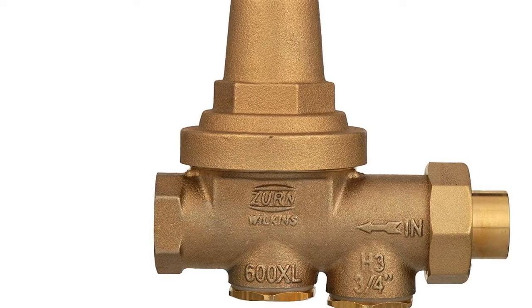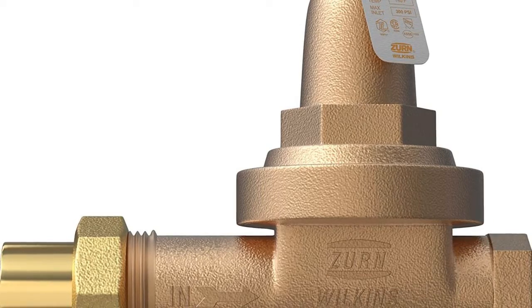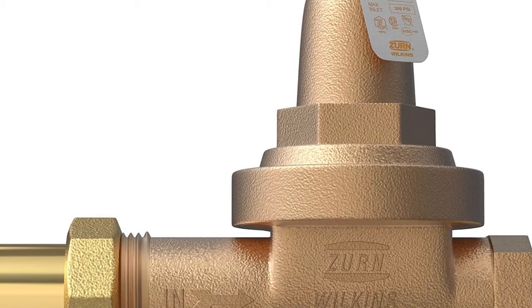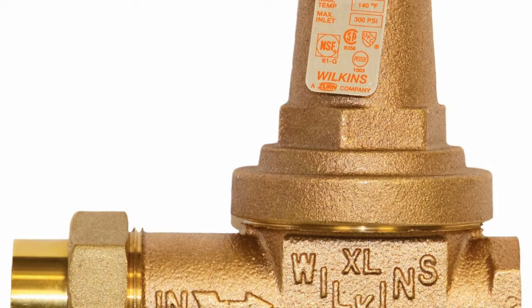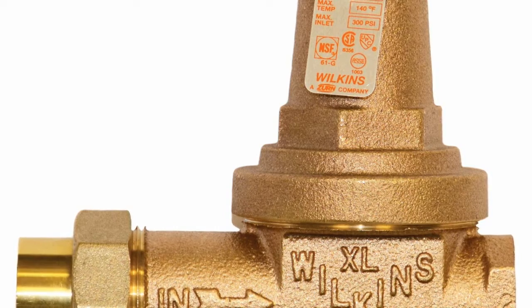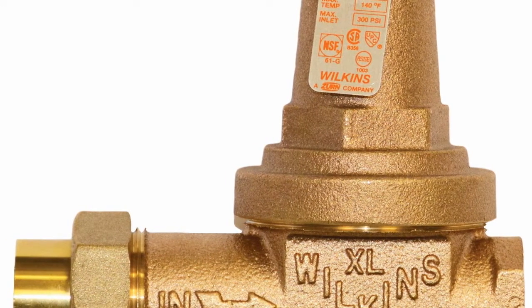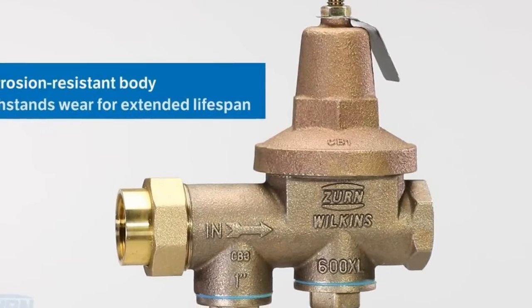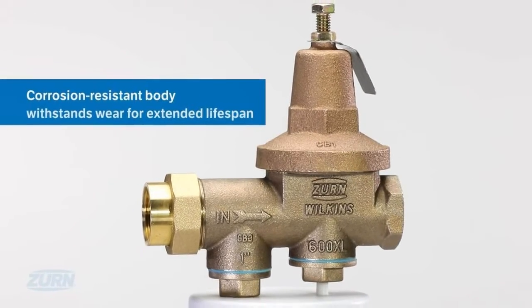The 600XL is the most convenient water pressure reducing valve on the market today. The ergonomic valve is constructed with a highly durable corrosion-free bronze body with a single cap removal for easy access and cleaning. The 600XL is low lead compliant and conveniently helps reduce high inlet pressure to a lower outlet pressure. Spring range 25 to 75 psi, factory set at 50 psi, pressure rated 300 psi max.